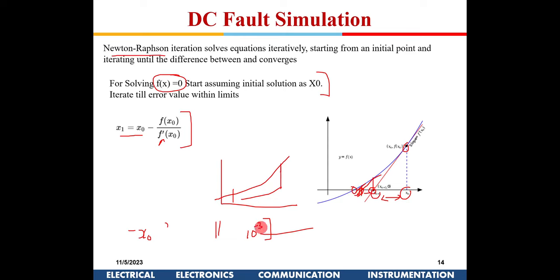Now if I set it so that only when the difference between these two is 10 to the power of minus 6, then I will get a more accurate result. It will take more time, but there is always a problem in setting very high accuracies. Suppose, with this method of solving, if this is the desired value, it could jump from here to here in the next solutions, and may not come here itself, so it might get into a convergence problem.